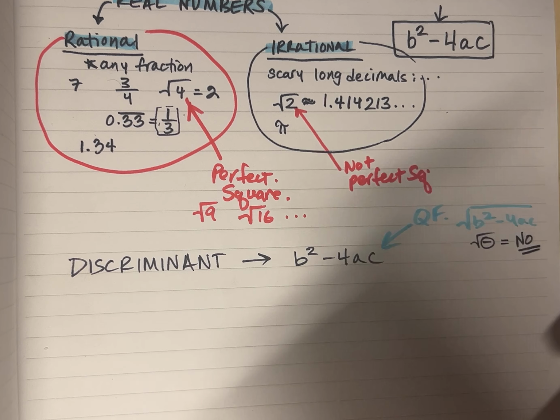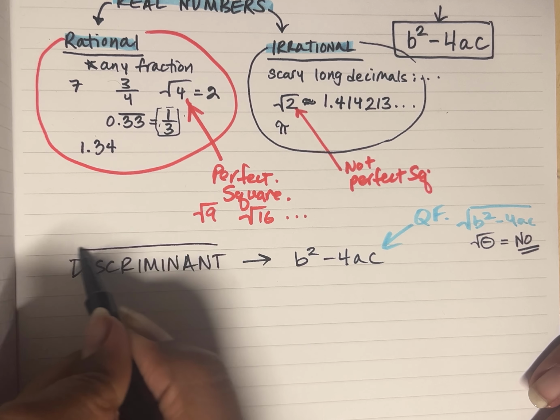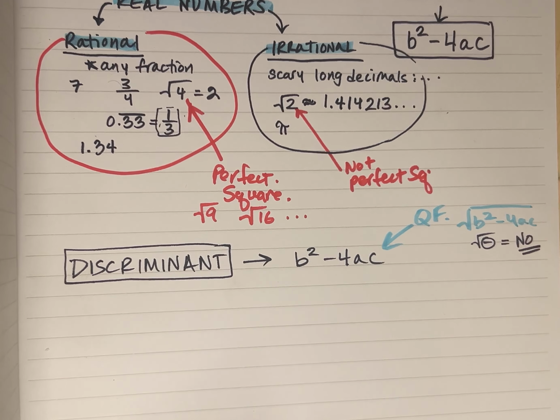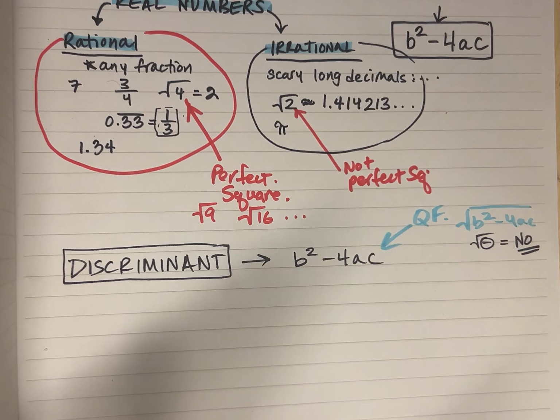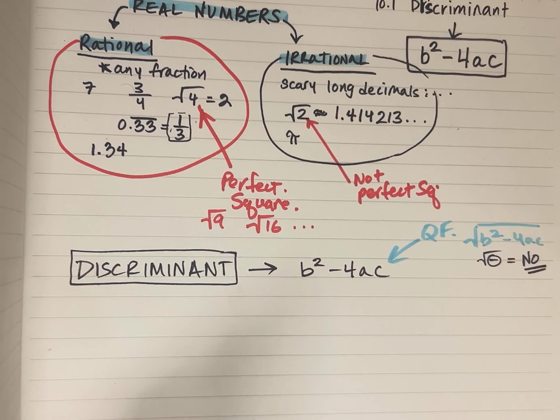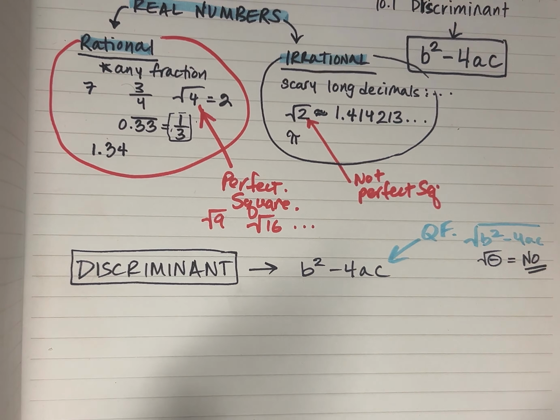Very lucky duck. So here's what we're going to be talking about. Our discriminant is going to be telling us how many answers we have and what kind of answers we have. As we know, when we've been taking the quadratic formula in my class so far, we've been getting 2 answers every single time, which is great.